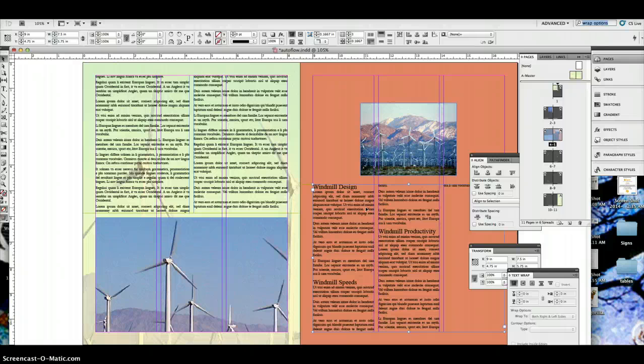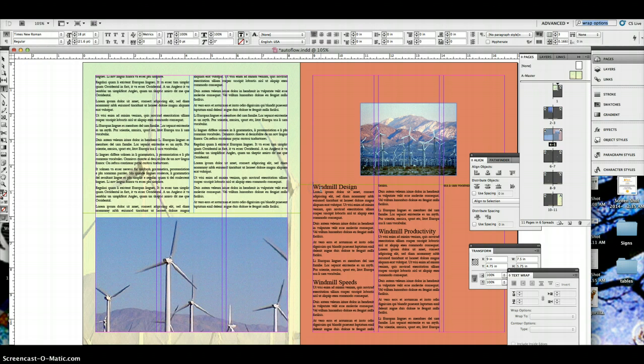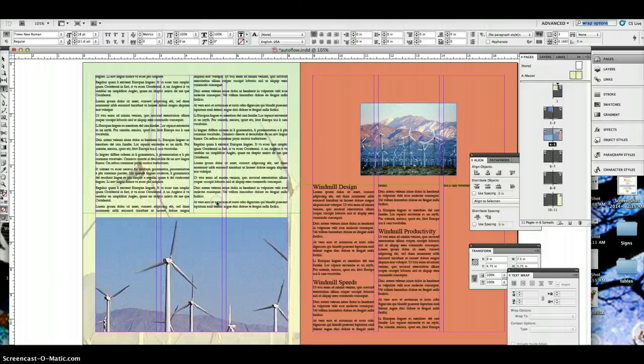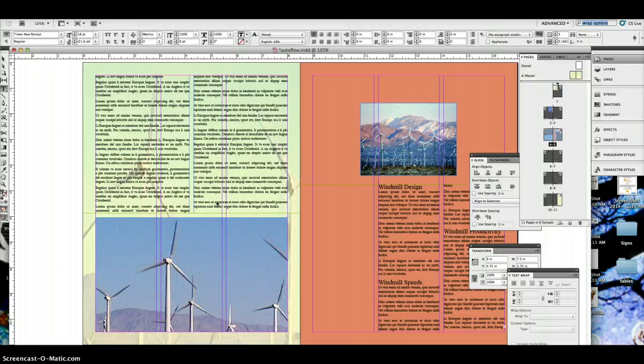Go ahead and click the Type tool, then click to place the pointer before the W in Windmill. Click Type on the application bar and point to Insert Break Character and then select Column Break. And what that does is it moves all of the text over to another column.